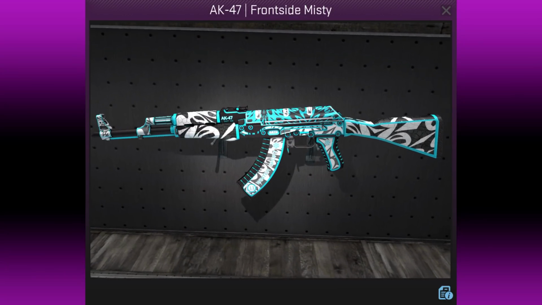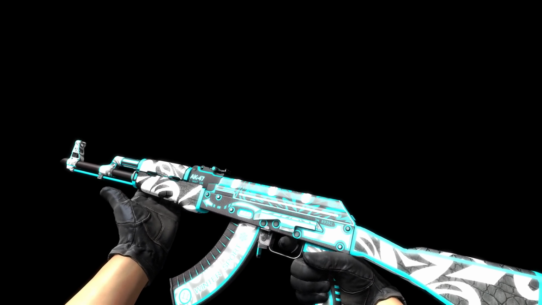The AK-47 Frontside Misty by 2Der was originally named Winter Sport and is part of a 5-skin collection of the same name. He showcases the weapon on Office, which I suspect was a major influence in the making of this skin style, which features almost glowing neon blue strips to it.